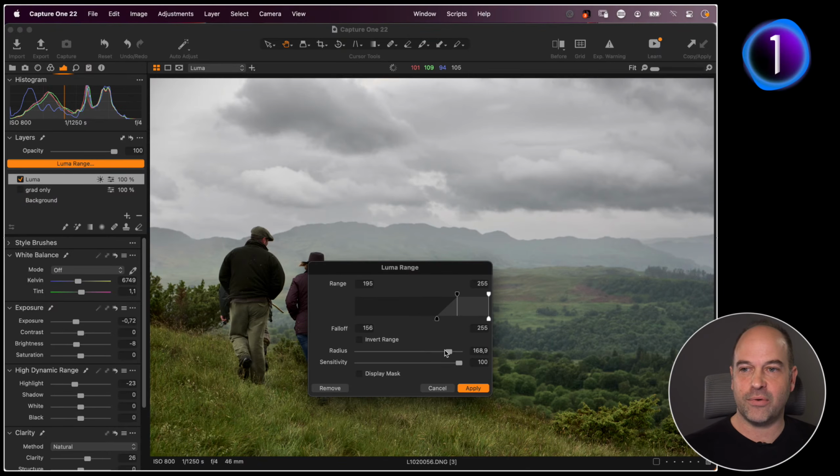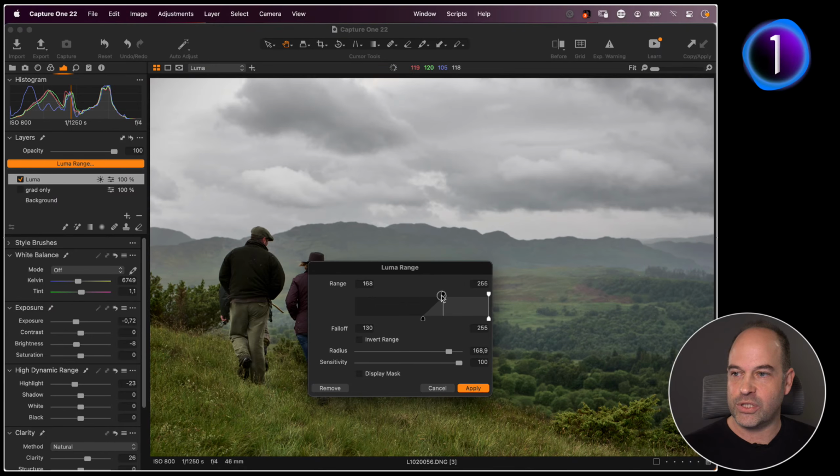But we're probably still never going to get to the point, because we've got such a hard edge there, that people are going to be convinced. We could try bringing this back a bit, which is getting closer, but now we've ended up with a bit of a halo around him. But by tweaking those sliders, we can probably get to a result that we are happy with, but it's not without some manual labor, if you like.